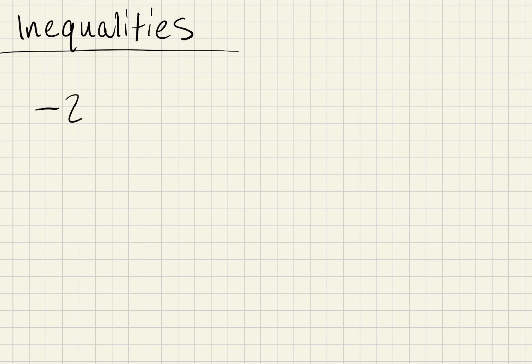If we have a negative here, right, 3 is larger than negative 2. Negative you can think of as being in debt, right? So if you owe money, you're always going to have less money than if you actually have the money in your pocket. But if we are to multiply by a negative 1, for example, and this will come up naturally in problems, and I'll show you an example, we have to flip the sign the other way. So if we multiply both sides by negative 1, then we get 2 is larger than negative 3.